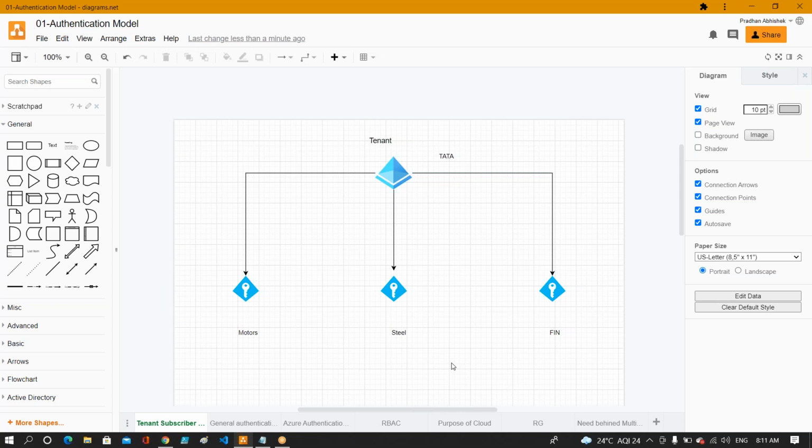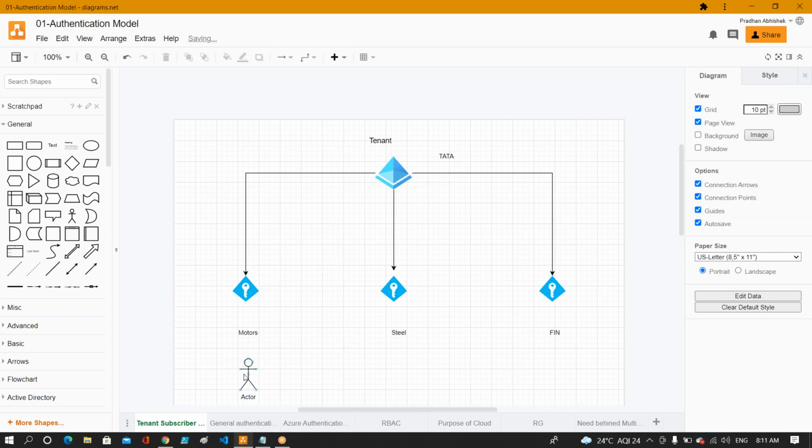Now Tata wants to take all these three companies to the cloud. They want all these resources in the cloud, and let's say Tata is using the Azure cloud. So what Tata tells Microsoft is, I need a model such that an employee of Tata Motors should only log into the Tata Motors Azure subscription.